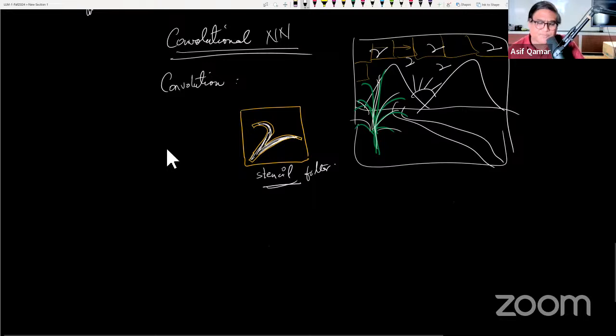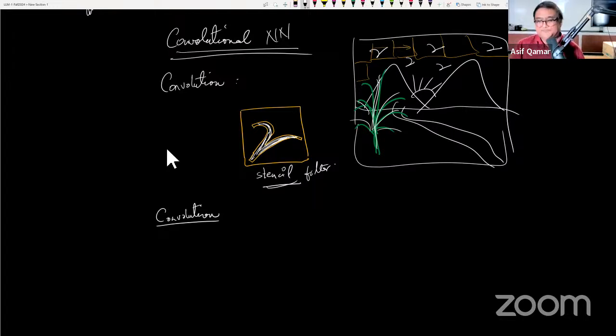And so the way this computer vision field evolved is you don't look for birds because there are infinitely many things. People would look for smaller things like edges, horizontal edges, vertical edges, and so forth. And they would say, I found something interesting in the image. And using that, they would try to figure out what this image is all about. Let me take you through that journey. And remember, at this moment, we are not talking really about neural nets. We are talking literally about the concept of convolution, which predates this.